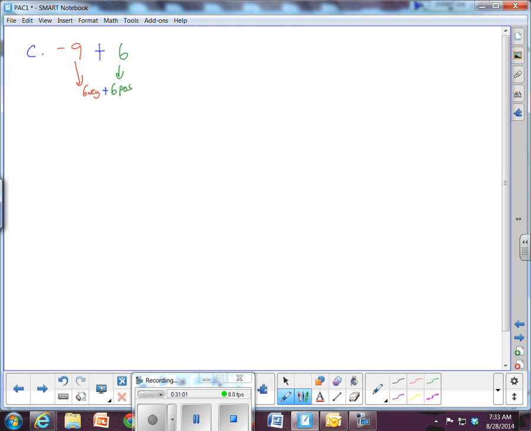So I'm going to put a little plus sign. And again, these are always opposite numbers. So what are they always equal? 0, right? And I cross them out because we used them all. That's it. We used all of the 6 positives. They were used up by 6 of the 9 negatives.